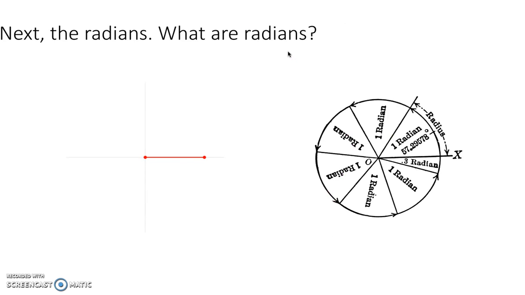Next, we're going to add radians to our unit circle. I've got a little diagram here about a radian. It takes the radius of a circle, and a radian is taking that length and making it an arc around the circle. So that's 1 radian, shown by the red line. So what's interesting is you'll notice it fits 3 times in a little bit. It fits in pi times to a half circle.